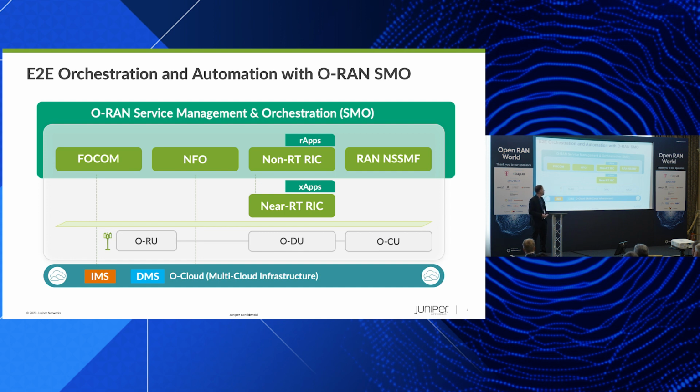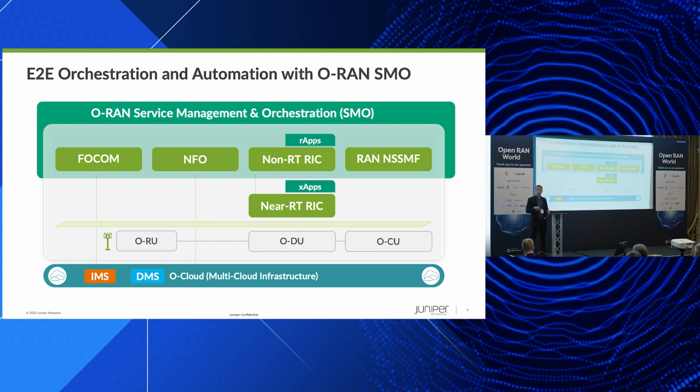So we'll talk at length about the RIC, and we'll talk also about the SMO, which is represented with the big rectangle over here. So the SMO is composed of multiple functional blocks. This is by no means a software architecture, but just a representation of the functional blocks. So at the very left of this diagram is what O-RAN calls the FOCOM. That stands for Federated O-Cloud Orchestration and Management. That's basically the ability to manage the lifecycle of the infrastructure, so the O-Cloud.